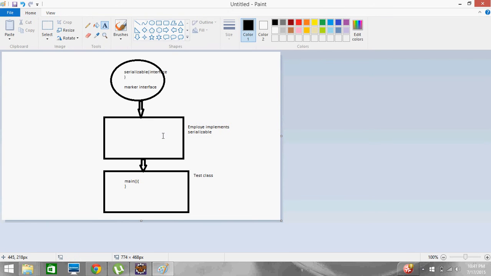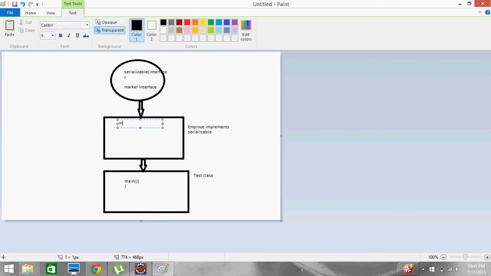The Employee class has the properties int id and String name, and the setters and getters of those properties. And I'm overriding one more method, toString, for showing the content of the object. This is the main.